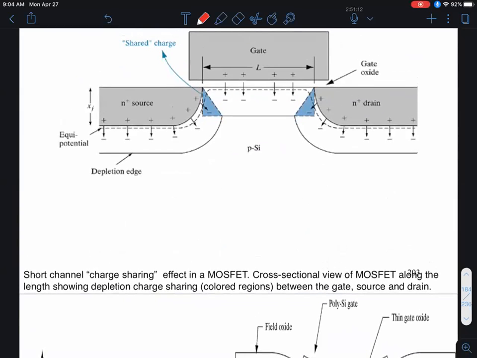The next topic that I'm covering is called charge sharing. And in some sense, the physics is reminiscent of this DIBL effect that you just talked about, okay? It's slightly different, but essentially it boils down to having to solve a two-dimensional Poisson equation near the ends of the channel region, okay? What I'm showing here is the depletion region for a low drain voltage, say, and that's shown by the solid line. And then you have a set of equipotential contours, one of which is shown by this dotted line. And you get, of course, a whole bunch of these equipotential contours, okay?